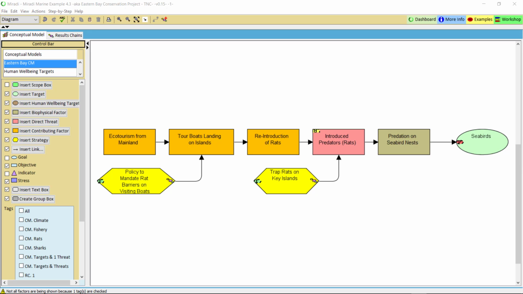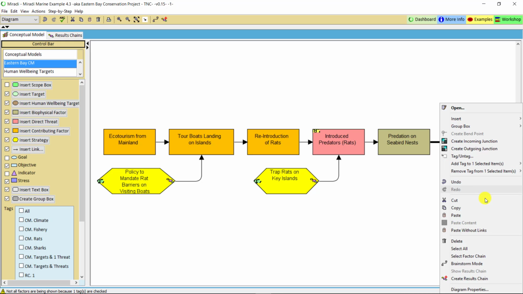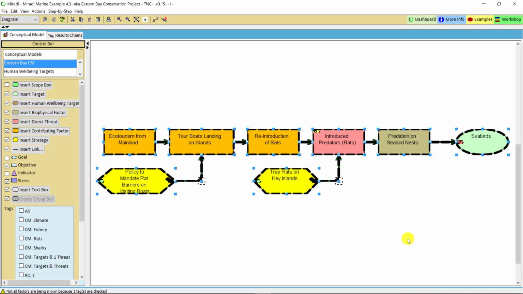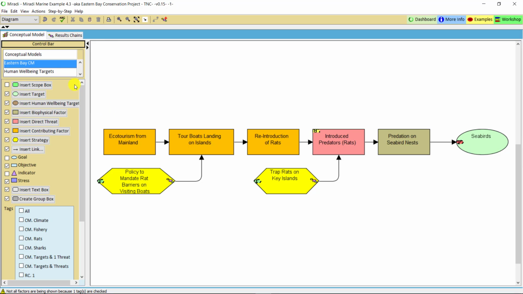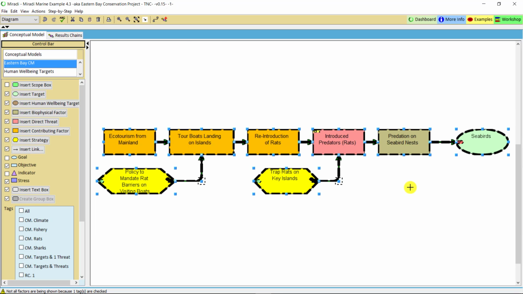Marathi makes it easy to convert a situation analysis diagram describing the situation at the beginning of a project to a results chain diagram describing the intended results you hope to achieve. To create your draft results chain from this diagram, select the factor chain. I could highlight the target, right-click, select factor chain. Alternatively, I could simply left mouse click and lasso all of the factors to select them.